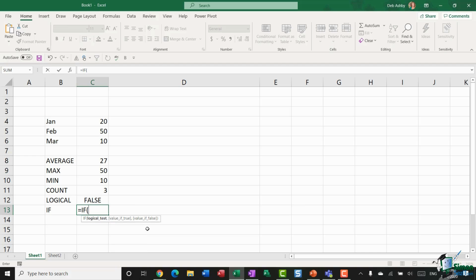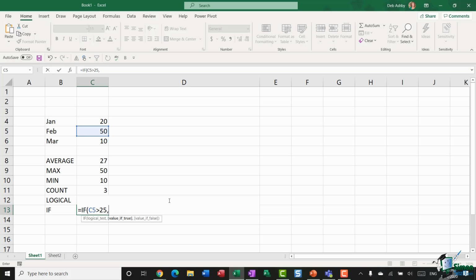I'm going to type in equals IF. I then need to specify my logical test. So I'm going to say if C5 is greater than 25, comma, to move on to my next argument. If that's true, what do I want Excel to do?